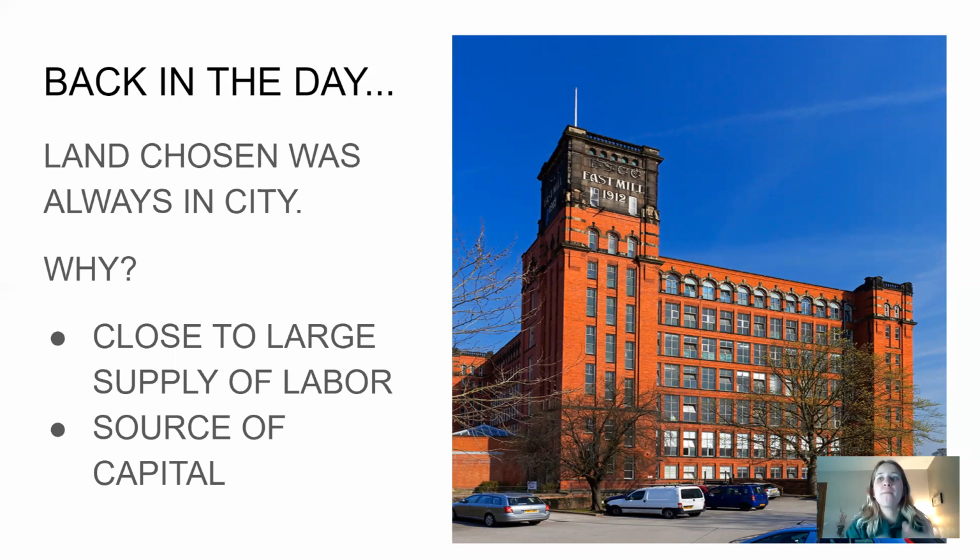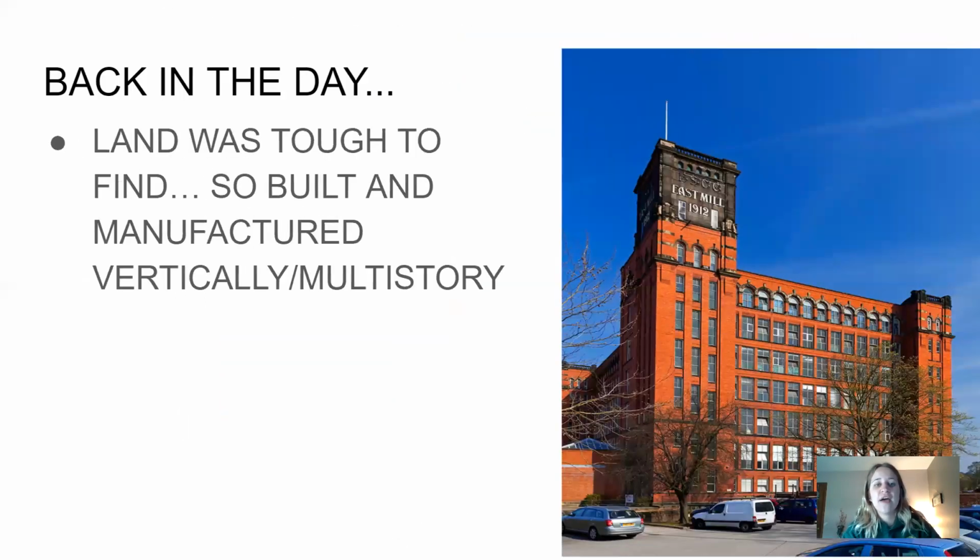You see more money circulating through the economy in a city than you do in a country, right? Because that money is just circulating. There's more people. They're spending more. They're buying more. They're making more, and it's just a big circle of capital, of money. So like I said, take a look at this factory. Land was tough to find, so like I said, they built in a city.